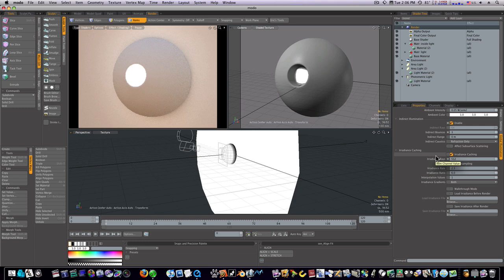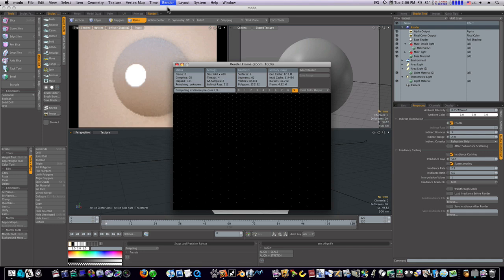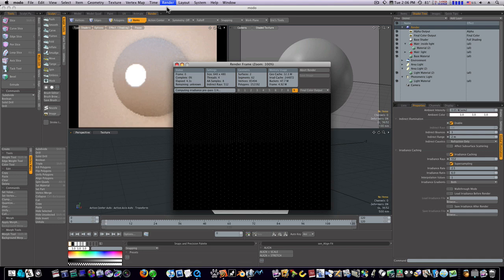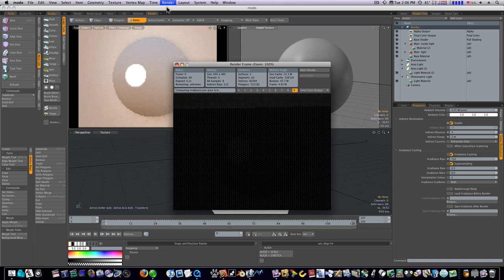Is there anything else? The indirect range, if I set this up to about 2 meters. This is the range that the illumination is going to, it's not going to go no further than that, if I'm explaining that right. So now let me render this out with our bounces set up and our indirect range at 2 meters, 512 irradiance rays.